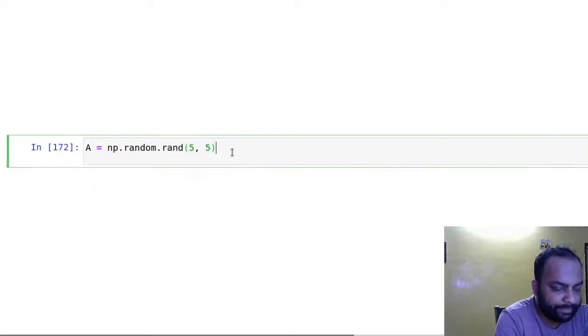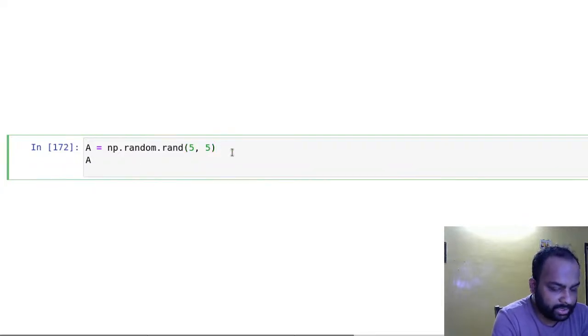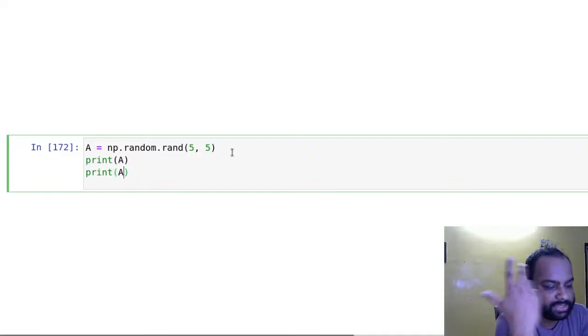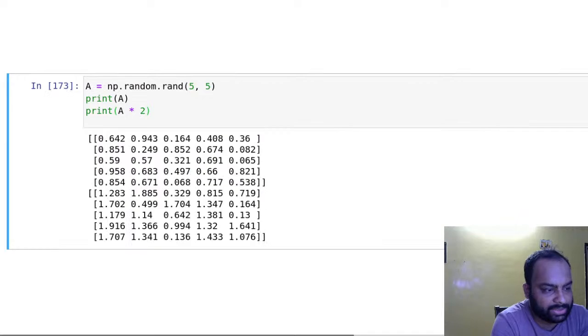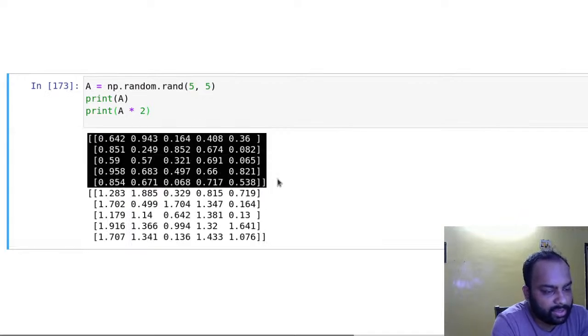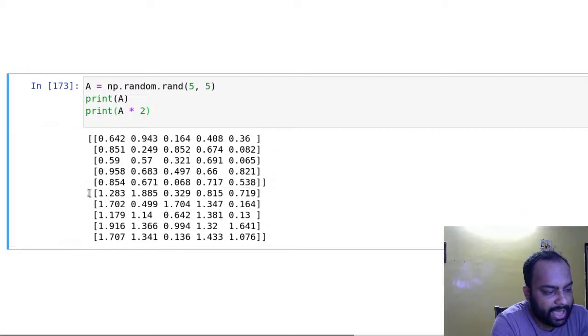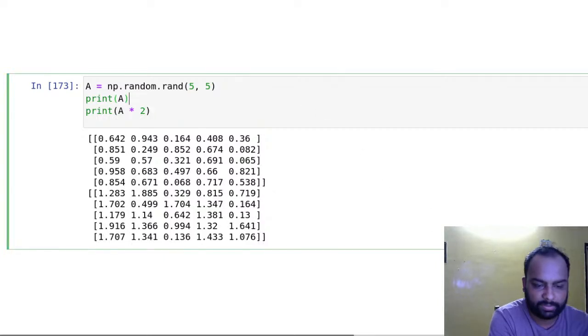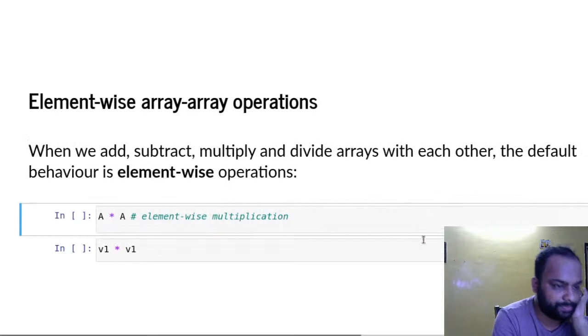This is a random array, and this is A. If I want to multiply it by 2, of course you understand what happens. This was the original array, and this is the array when I multiply the original array by 2. So these are all valid computations.